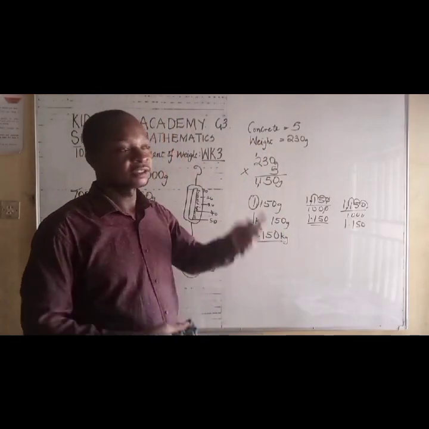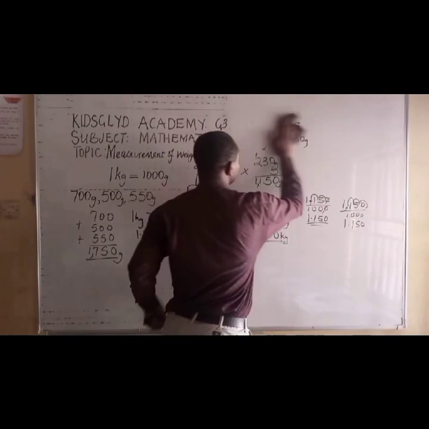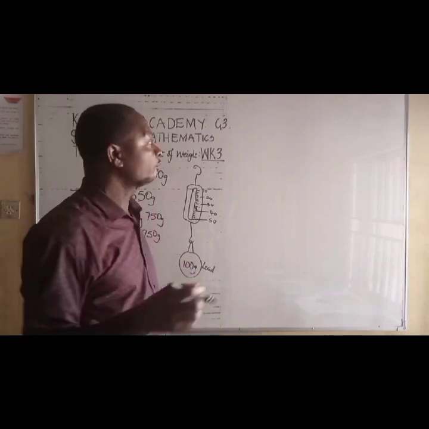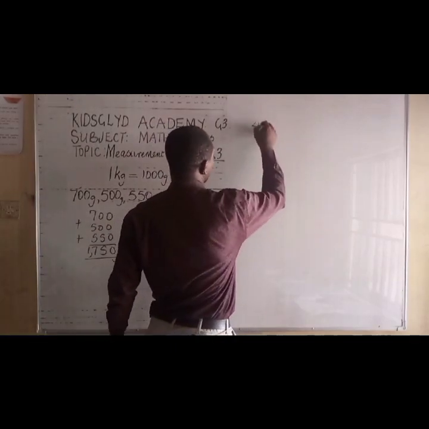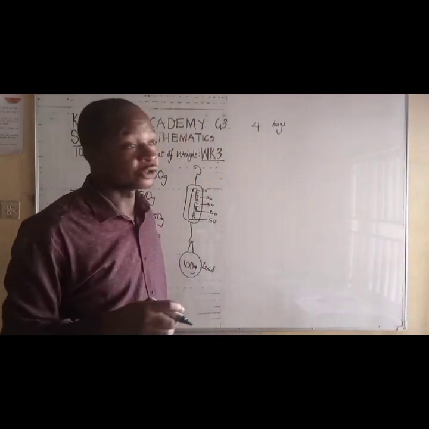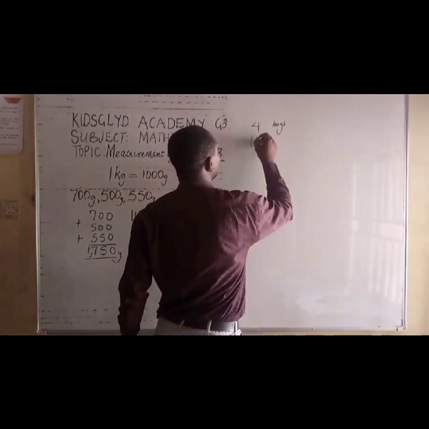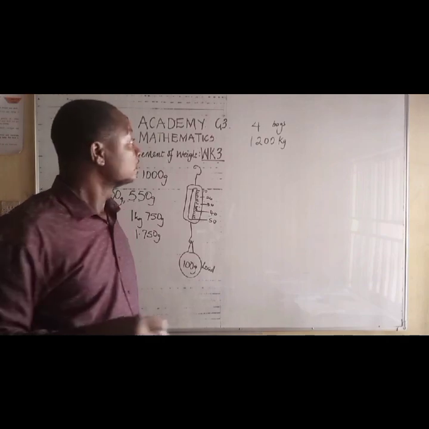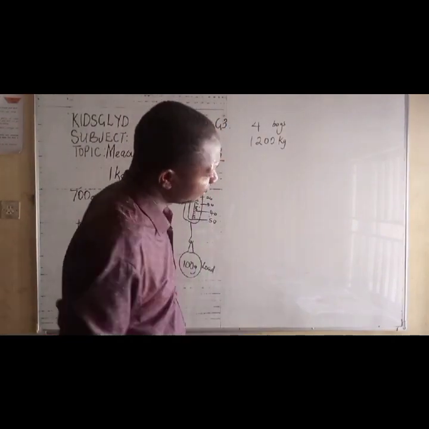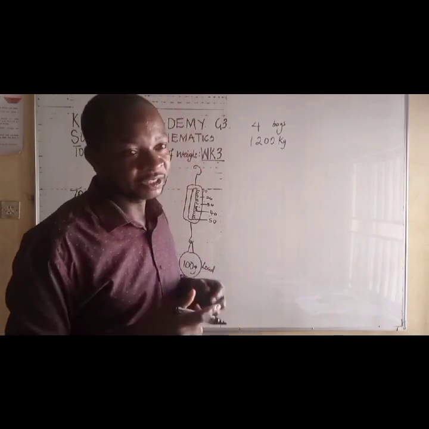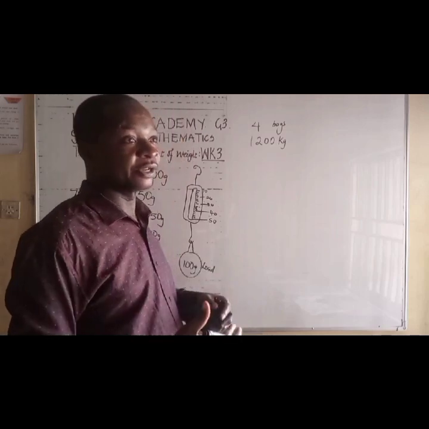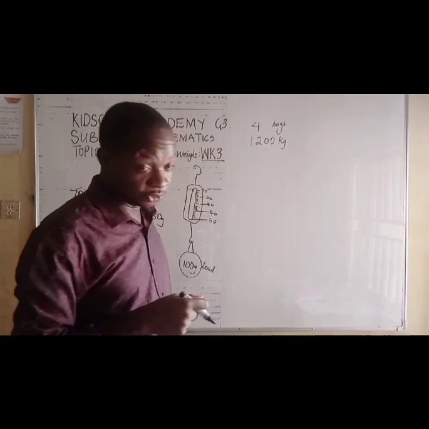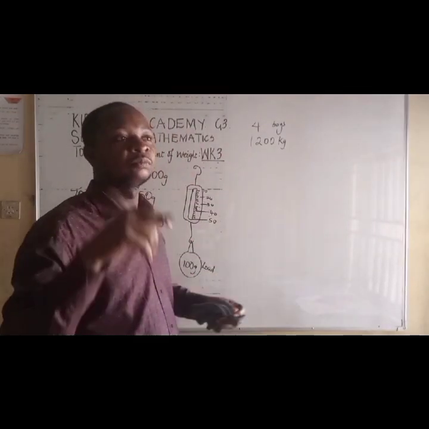Okay, first of all, let us convert kilograms to grams. For example, there are 4 boys, and they have 1,200 kilograms of weight to carry. Now, these 4 boys say that this weight, one person cannot carry it, 2 people cannot carry it, 3 people cannot carry it. Since 4 of us can carry it, let us join hands. Now, if they carry the weight to where they are supposed to take it, how many grams will we tell them that each of them carries?